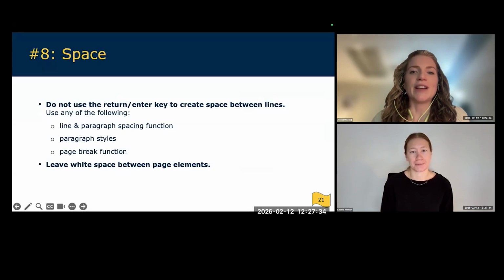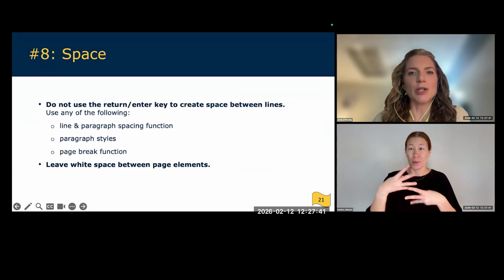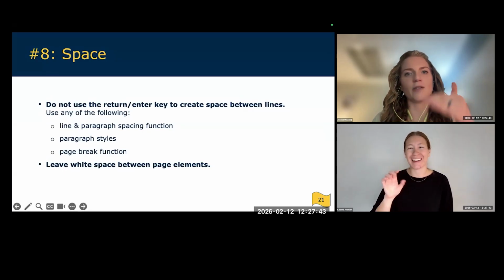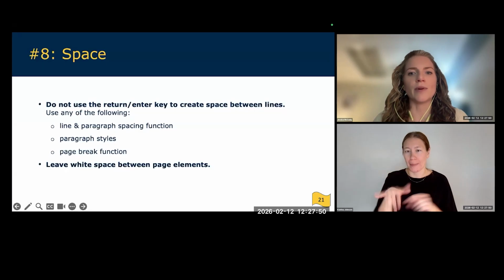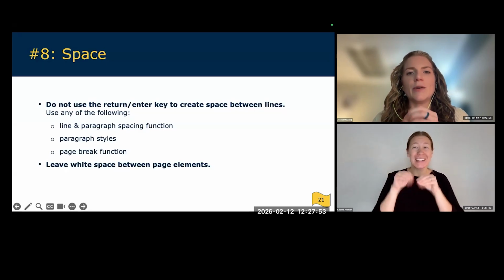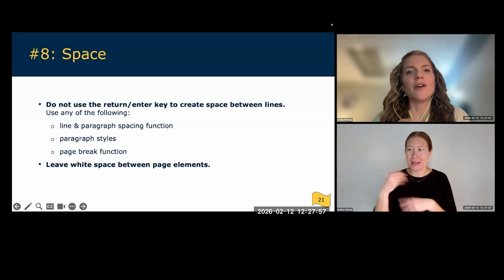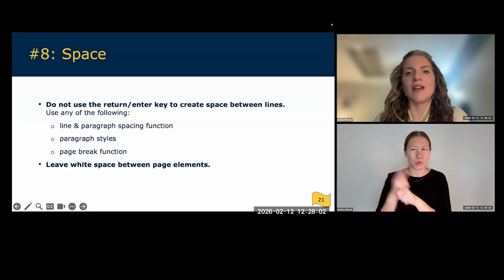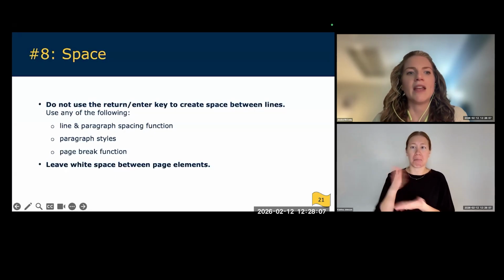We also need to be considerate of the space that we include in our document. So when we're entering space, make sure that we're not using the enter key or hard breaks to increase space between our elements. I'll show you how to use the spacing function today to do that. When you insert hard breaks, what happens is those blank lines would be read aloud as blanks or blank paragraph. If there are enough of them, some assistive technology users think they've reached the end of the content and they may just stop navigating. So it's generally not a good practice to have them in there.